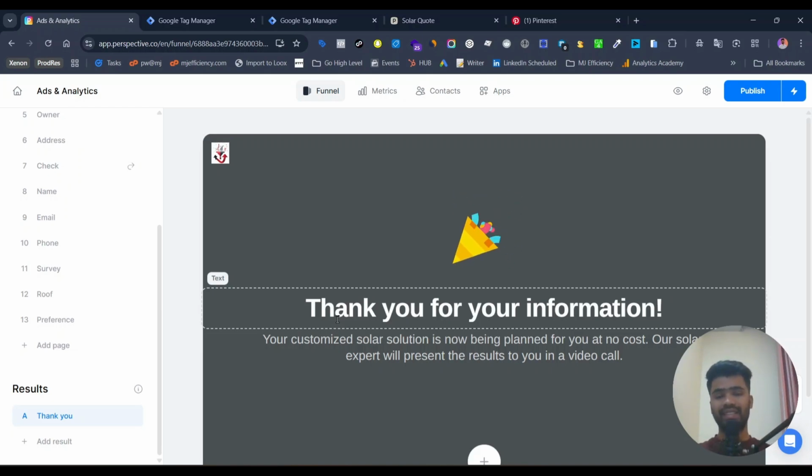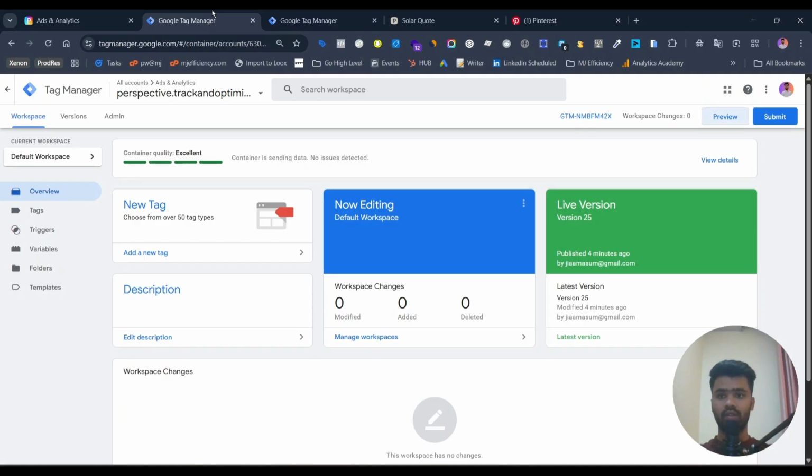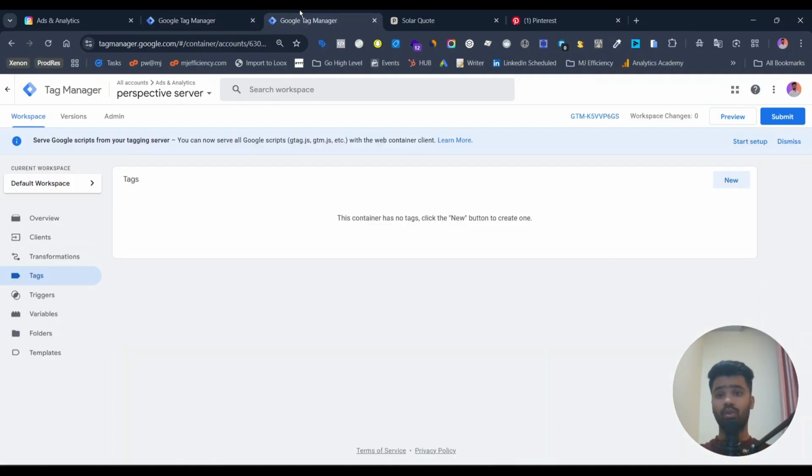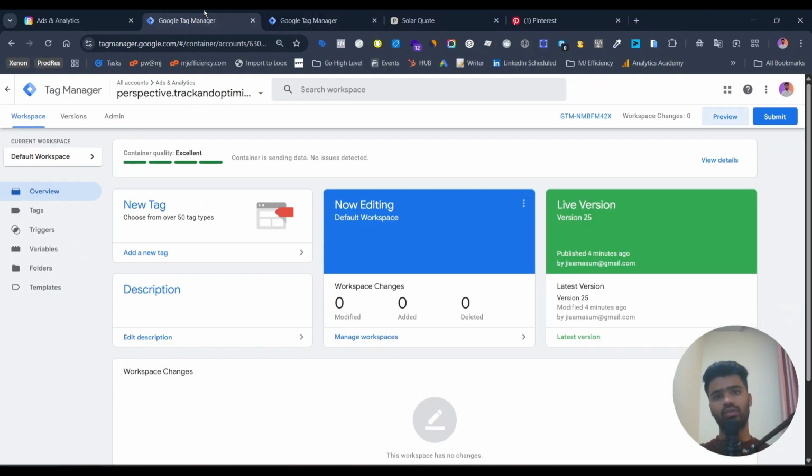So now we will see how to set up Pinterest conversion API once someone submits an actual form or does a conversion for us. So let's get to that. You need to set up the GTM browser and server container both, which you already did in our videos. I'll maybe link the video so that you can find how to integrate the GTM server and browser container step by step and use it to set up the conversion API.